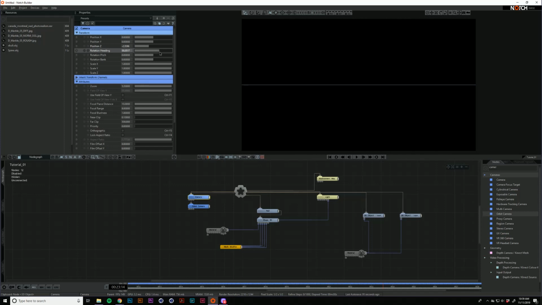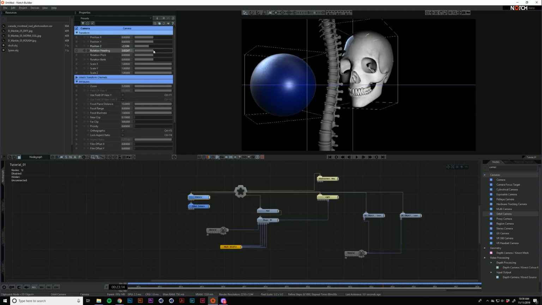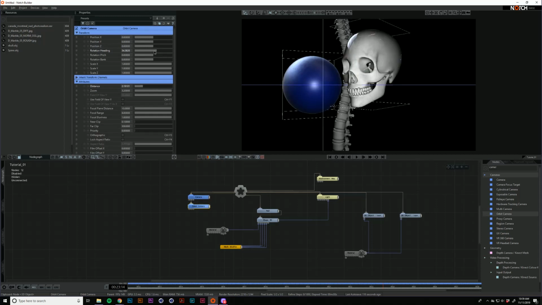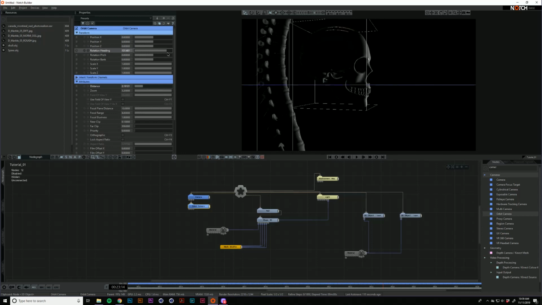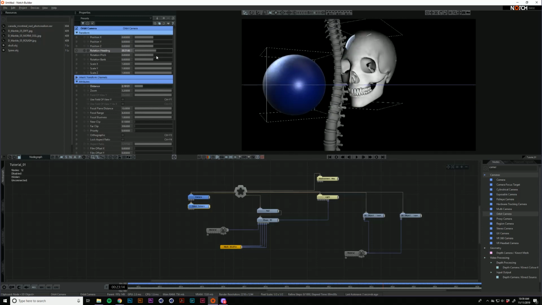So this is like you're rotating your head, whereas if we go back to the orbit camera, we're actually rotating around the center point, which is in front of us, and we're pulled back from that.